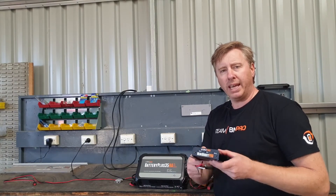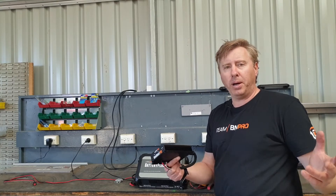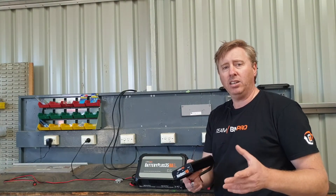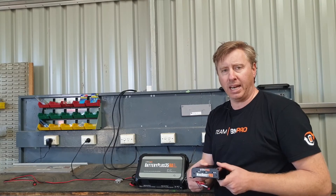With this, you can get up to 22 amps just charging from your car. You can get up to 30 amps if you're charging from solar. In fact, you can be charging from both at the same time — if you want to charge from solar and from your car, the Mini Boost Pro will deliver up to 30 amps of input back into your battery at any one time.